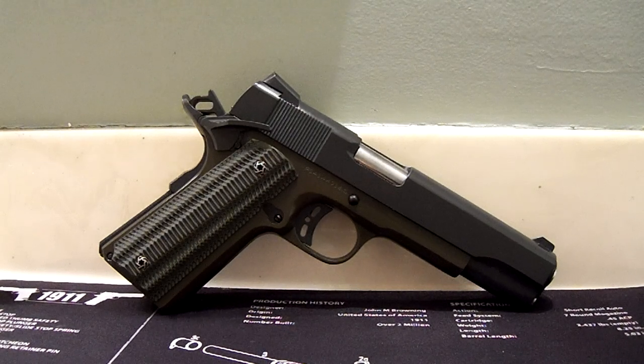Everything's super slick, no hang-ups at all, and even after 300 rounds that I put through it the other day and not stopping to clean anything, it still ran like a freaking dream. I ran a bore snake through it and then reloaded it and put it in my holster and walked out the door. And I wasn't worried at all about it cooling down and jamming on me. I had complete faith in it.